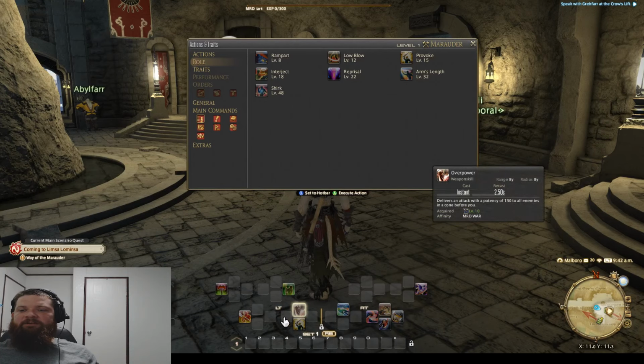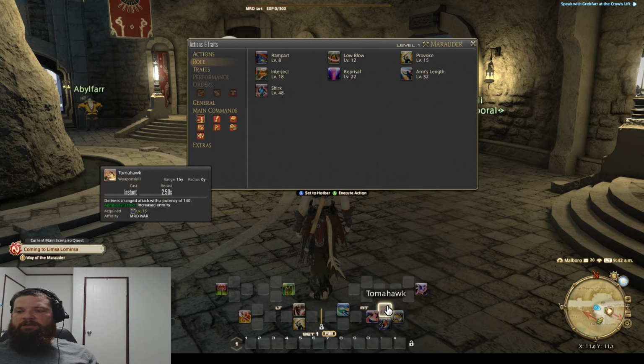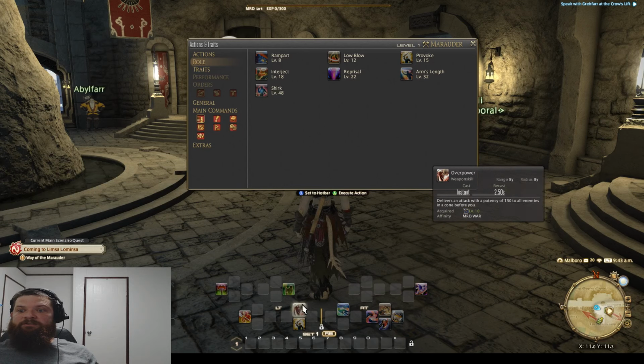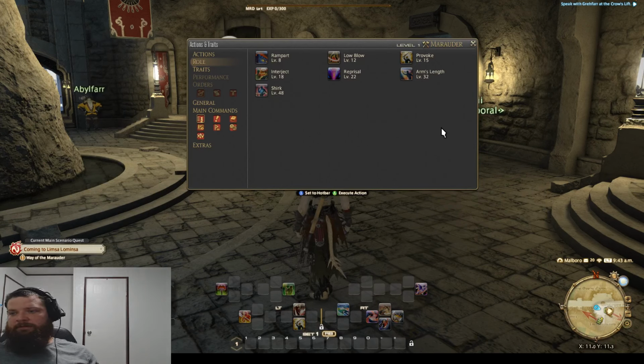All my tanks have their AoEs right here now with the new Shadowbringers expansion. I used to have my AoEs over here, and Tomahawk and all my throws used to go here. I had to readjust those because of the new AoE combos. So that's cool. I like the new stuff.